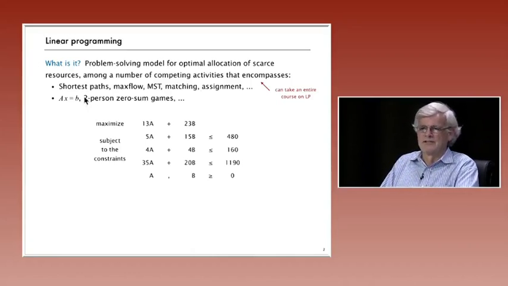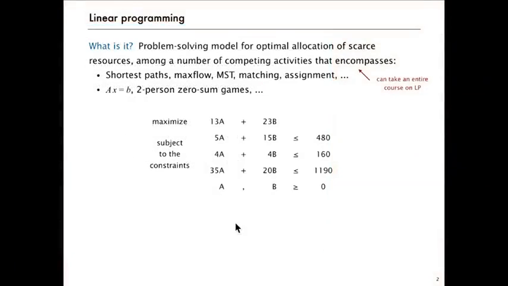So this is an example of a linear program that we're going to use throughout this lecture. It's got a couple of components. One of them is called an objective function. And so we say we have some variables, and we want to maximize the objective function. So our goal is to find values of the variables that'll maximize the objective function subject to constraints. And the constraints are linear inequalities, and usually including that the variables are positive.